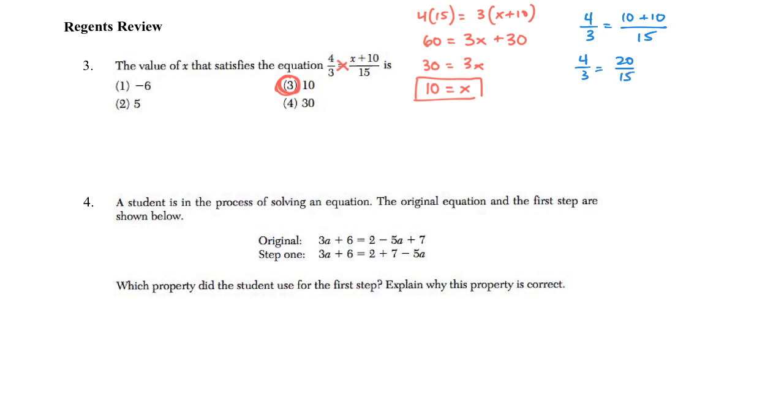Now here's what I want to point out to you, and some of you may have noticed this already, but I had to multiply 3 times 5 in order to get 15. Well, when you're talking about a proportion, I have to do the same thing to the top. So that's how I know that that's true, because 3 times 5 is 15, 4 times 5 is 20. In other words, this fraction, 20 over 15, reduces to 4/3.